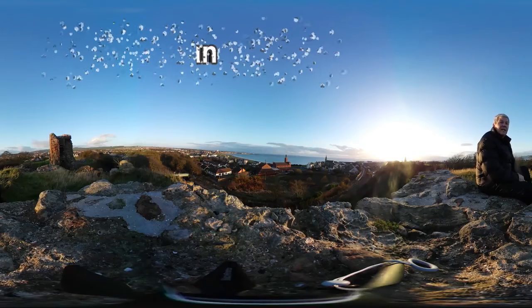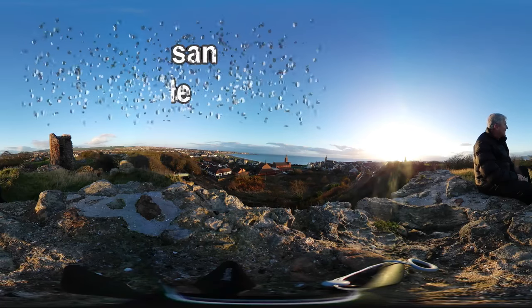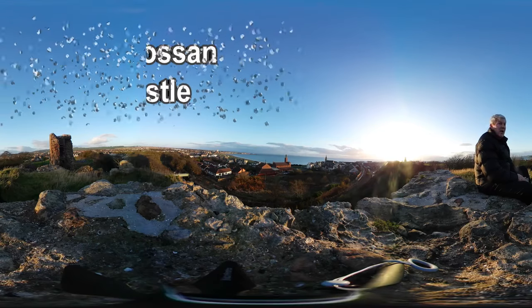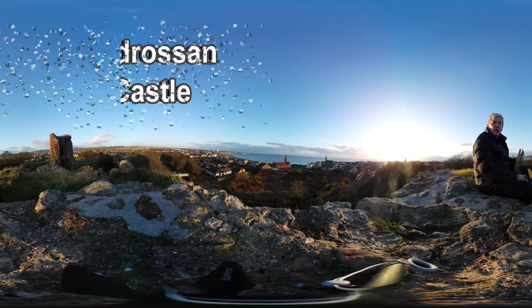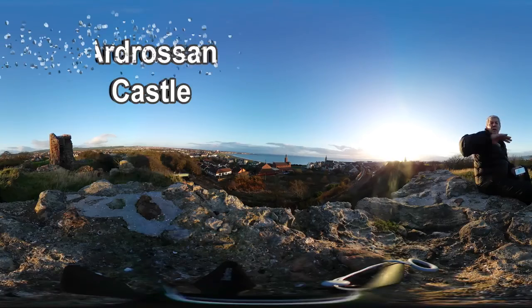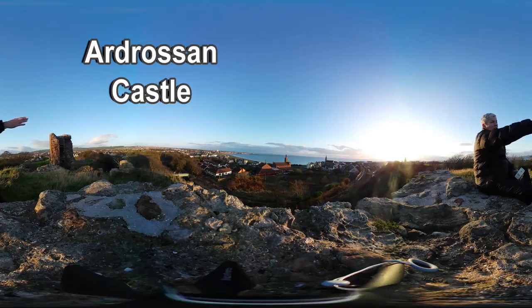Well, that was quick. This is us at the castle. You can see here, this is the remnants, if you like, of Ardrossan Castle. This was built around 1520, and there's really very little left. But this gives you a rough idea what you can actually do with some 360, because obviously you can see the coastline behind you, so you can actually picture what it was like. Hopefully back in the day, the coastline wouldn't have changed that much. But obviously you see the town has begun to sprawl out, and they've got the railway line below us there, which you can see over here. And obviously behind us, it's in cloud, but that's the Isle of Arran.